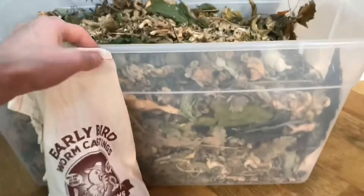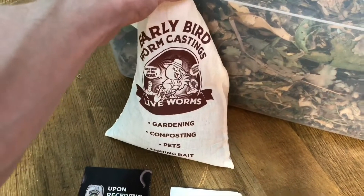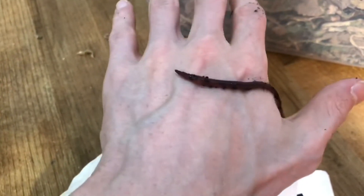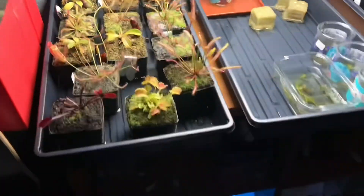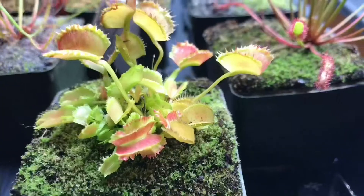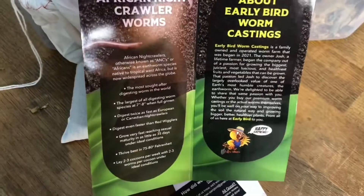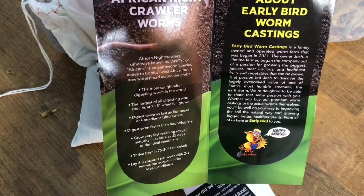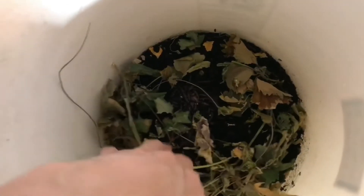I save all my leaves and clippings for my compost bin. I use Early Bird live worms I got on Amazon — they're African night crawlers, some of the best worms, and they're full of NPK. As they procreate and create compost, I want to sell it on my Etsy store, so be sure to check below when that comes out. I'll also be selling carnivorous plants and seeds to every one of the plants I own. African night crawlers are some of the largest, procreate the fastest, and produce some of the best compost. I don't want to overfeed them — keep it moist and add more as they eat and decompose it.